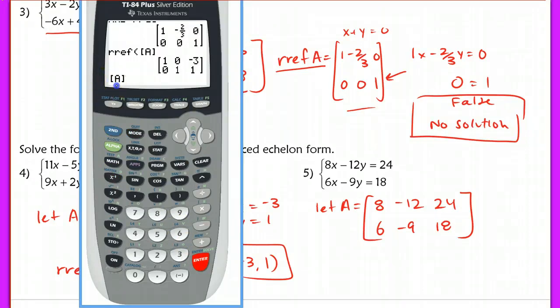It might be because you entered something incorrectly. So always double-check that you have your matrix shown as the same thing that you wrote down. If I hit second matrix and just hit enter on A, it's going to show me what I have entered for each cell in matrix A. I do have it switched to 8, negative 12, 24, 6, negative 9, and 18. This is just one way for you to double-check that you have the correct things inside your matrix.